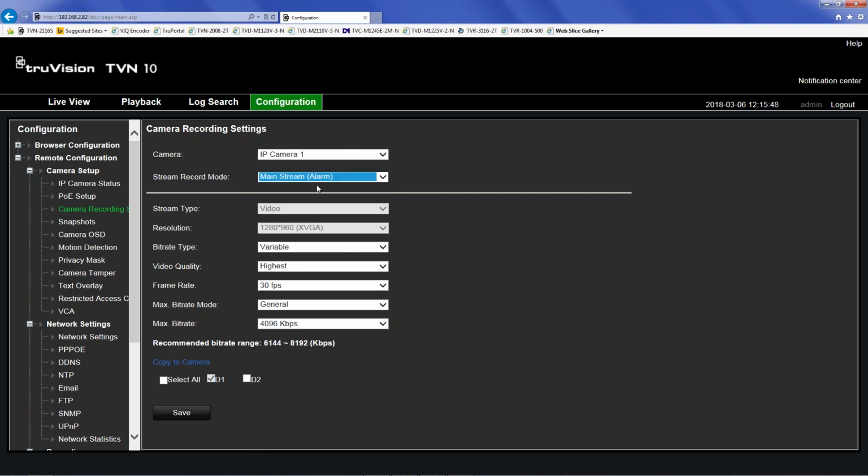I skipped over the alarm, but again, you could do something different. So if your alarm was a panic button, you may want to jump it to 30 frames per second, because now you have an actual event that somebody is really concerned about, that you really want to get the highest frame rate, the highest resolution, etc. You want it to be the most everything, because it's not a bug on the lens or a random motion event, but an actual activated trigger.